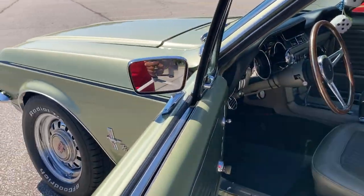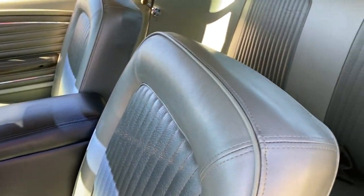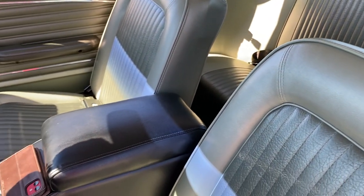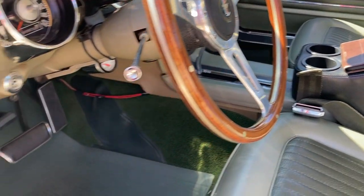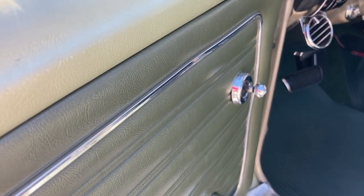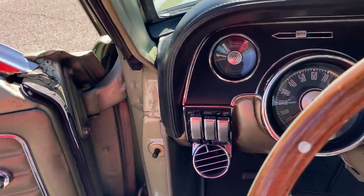So, like I said, I've had this for just over 12 years or so. And the interior is the original? From what I understand, the two front seats have been changed because of being in Texas, the sun heat damaging them. The door skins are still original. Wow. And you've got adjustable side mirrors for that too. Yeah, that's right. And the dash has been changed as well. And the steering wheel? The steering wheel as well.